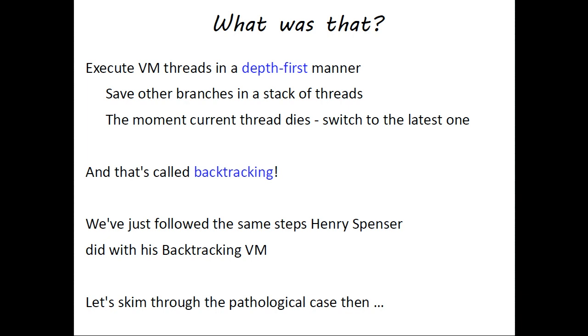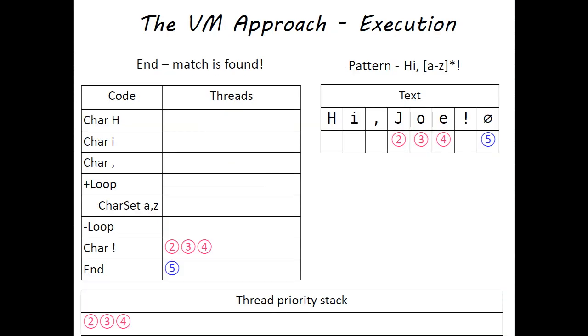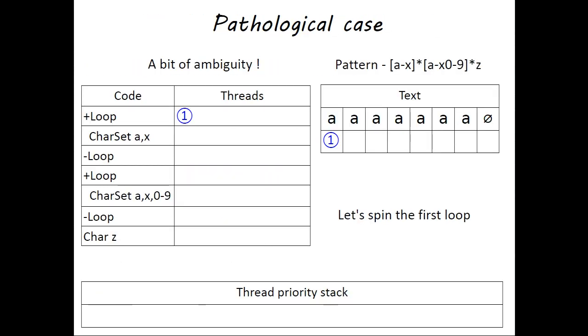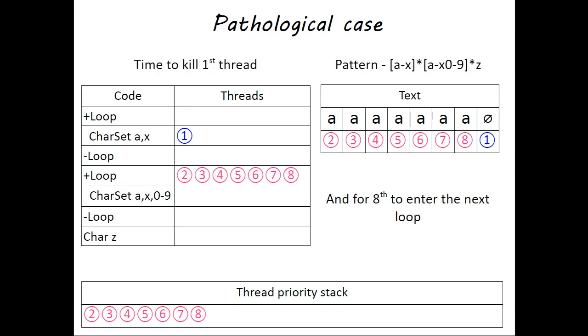And of course, there's a certain problem with this. Let's see what kind of patterns lead to these problems. As long as the pattern isn't ambiguous, everything is quite fine. But let's look at a pattern that is slightly ambiguous. There are two character sets, and one of them is, let's say, a strict superset of the first one, right? And let's see how it moves on. The ambiguity here is that you don't know beforehand which part of the expression will match the first character set or which the second one.